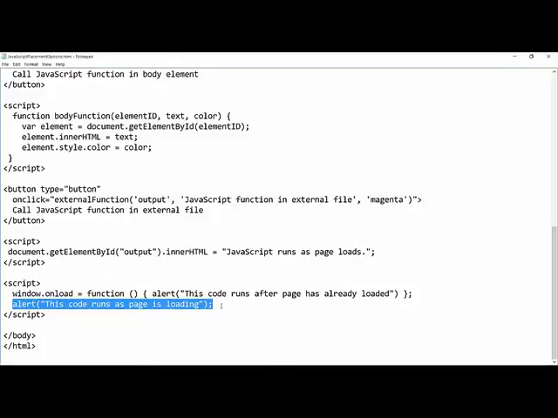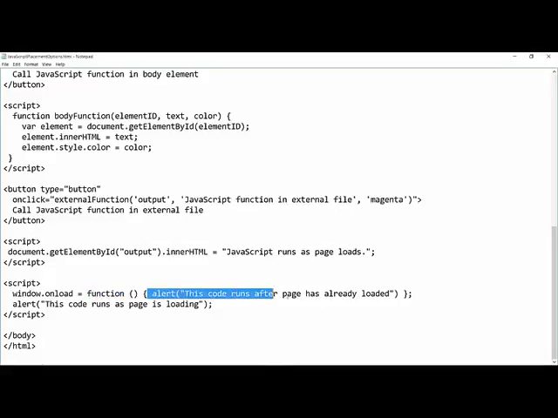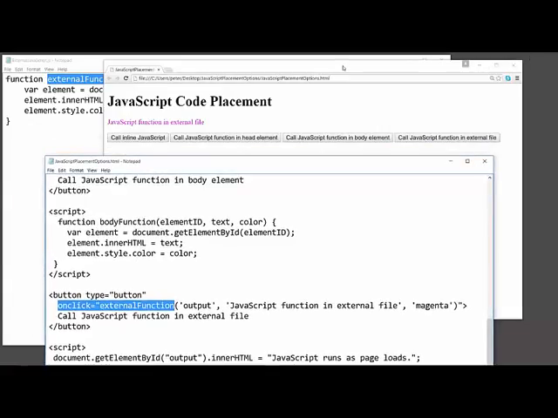And once the page is fully loaded, then the onload event is fired, and then our function puts up this second alert message box. So I just want you to be aware that events, whether you're talking about onload or any of the onclick events, when the event happens, that's actually going to determine the timing of when this particular piece of code actually executes.